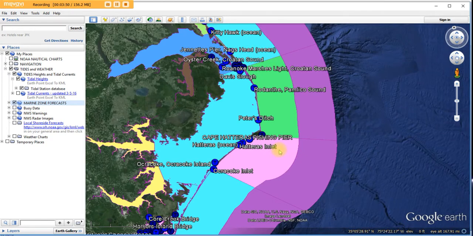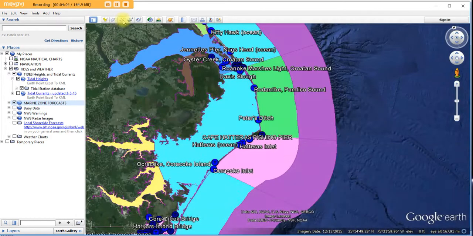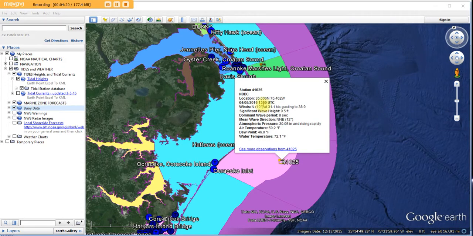The other thing you can look at is, if I click on here and look at this forecast, this talks about a gale warning in effect all the way until this evening, and it talks about 30 to 35 knots. One thing I like to do is to look at the buoy data and see whether or not the observations of what's going on out there actually meet the forecast requirement. So for example, in this case, if I turn on the buoys, I get a buoy out here, this 41025. If I click on the buoy, it tells me that at this time the wind's blowing basically 31 to almost 40 knots with almost 10-foot seas out of the north.